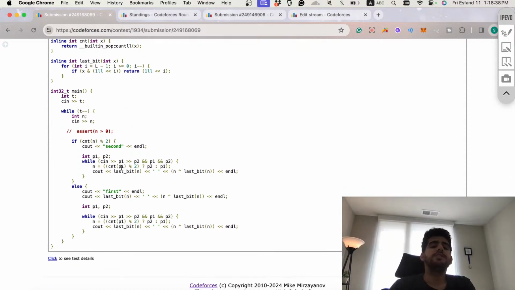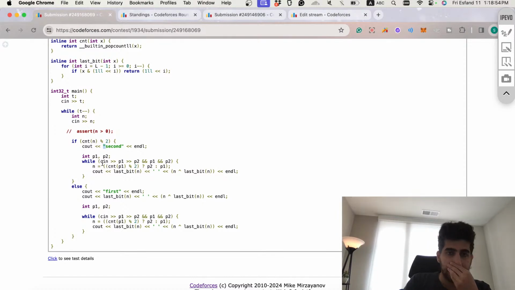So I'm saying that if the number of ones was odd, then I will play as the second player, because the other player has to make it into one odd and one even number, according to the number of set bits. Then, while P1 and P2 are both non-zero, n is equal to CNT.